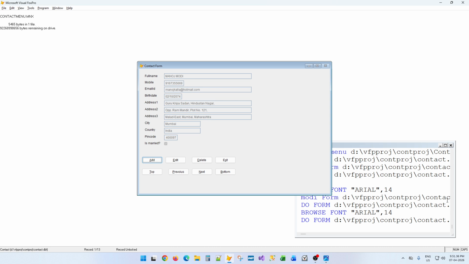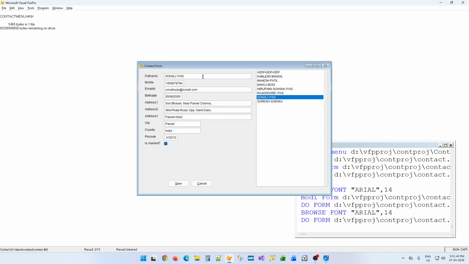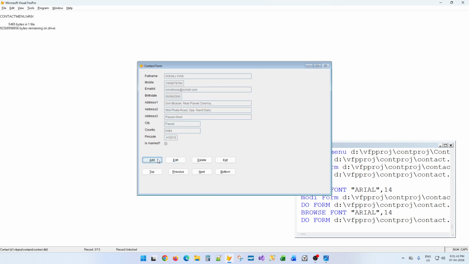Now one thing is remaining, my dear friends. Suppose I have Sonali Vyas. If I add here and paste it again, it is not showing the validation message that it already exists. It is not showing record already exists, Sonali Vyas. How to achieve that? We have successfully created adding a new record.